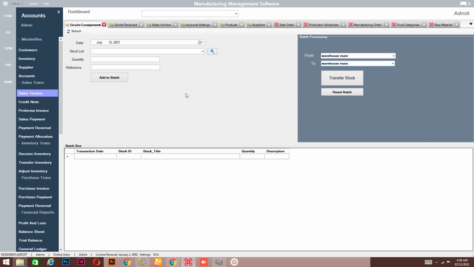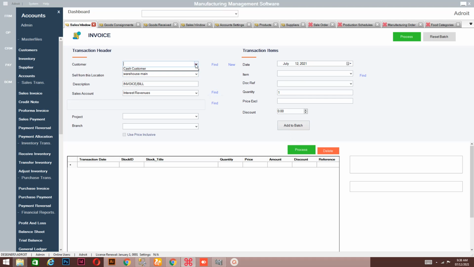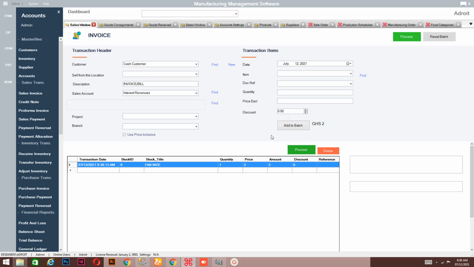Okay, so let's generate an invoice. So let's say we are selling the finance, sorry. Once you set the price, it will automatically be generated. Then you click on add new, then you process. So we are processing an invoice for this product or this customer.